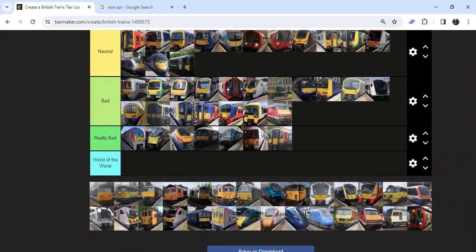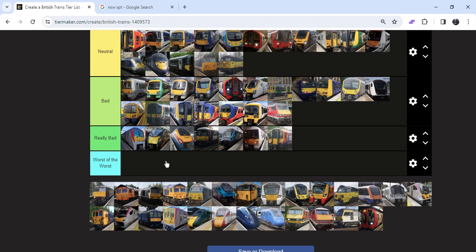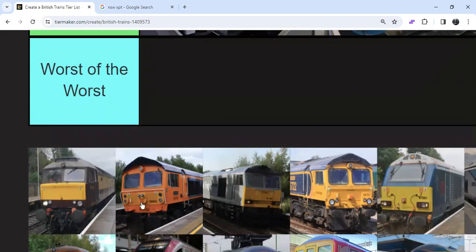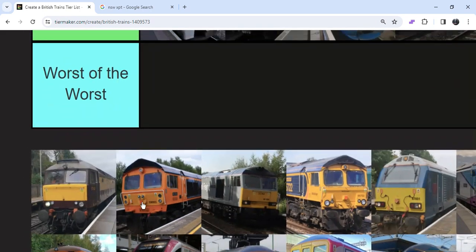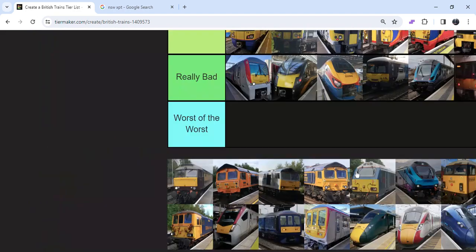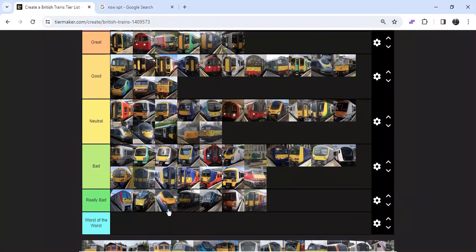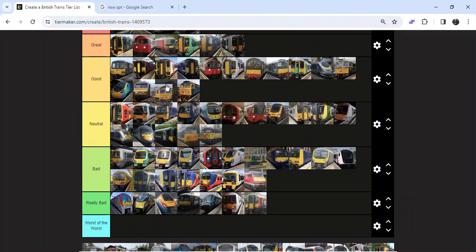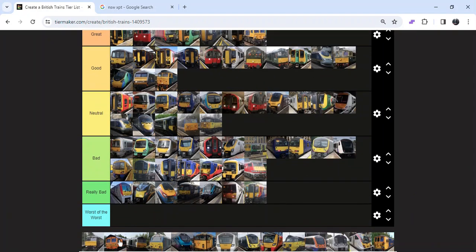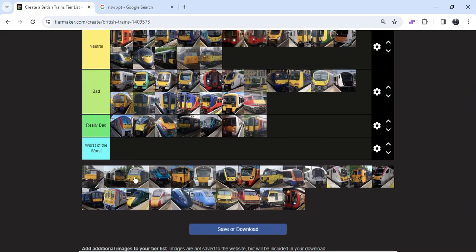Not 100% sure what those two are, but they're pretty neutral. I don't feel much for them, but they're not bad. Is that the... No, those are 66s. They look very similar. Now, the 66s are by far the GOAT of freight railroading in the UK. So they go into great territory.